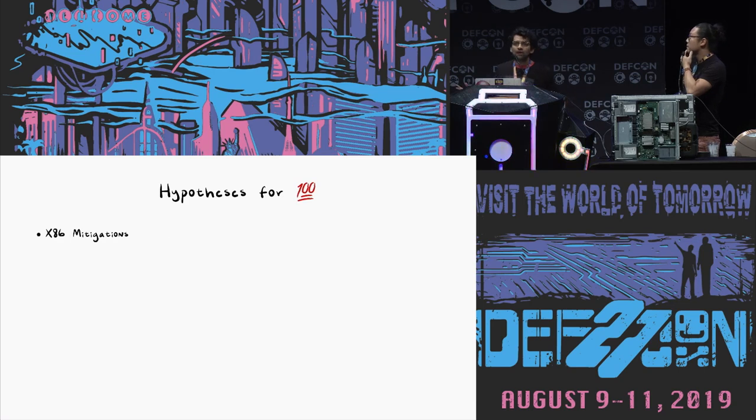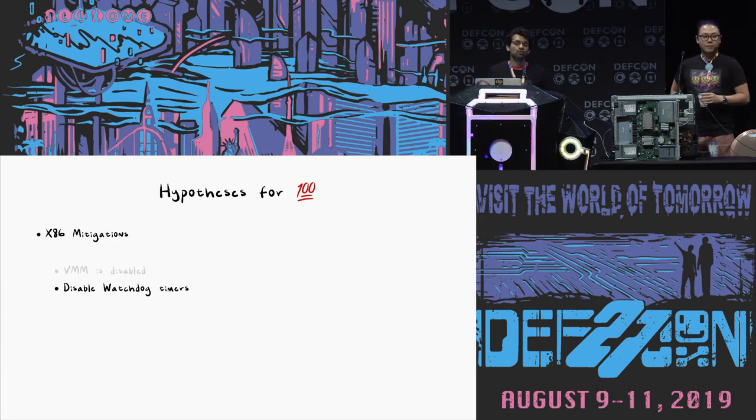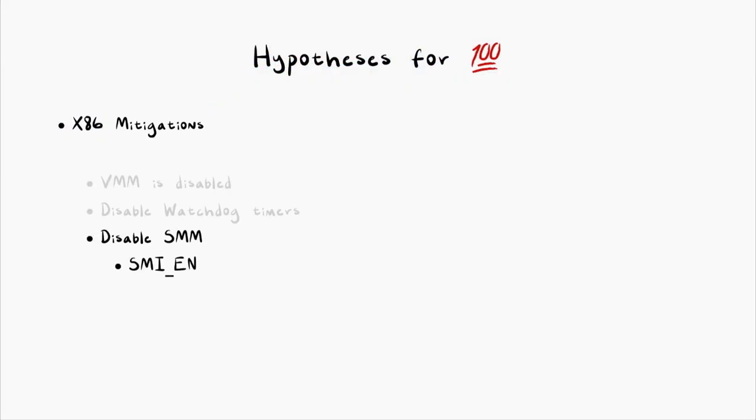So we came up with the hypothesis of what is this 100 second reset causing? The route processor is an x86 core, so maybe there are multiple mitigations. One is maybe it is doing some kind of virtual machine introspection, but we analyzed the code, it was already disabled. x86 has dozens of watchdog timers, so we disabled all of them because we had 100 seconds to run whatever code we want. And that also did not help. Then we went to SMM, and we saw that SMM was enabled, so we disabled that, but it was still rebooting.